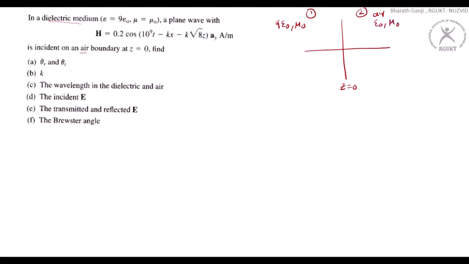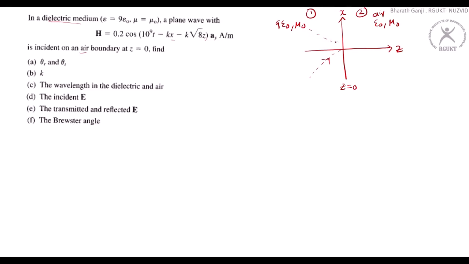Okay, and I can see that the wave is in the xz plane, but anyway, let us try to figure it out. Because the interface is the z equal to 0 boundary, the normal to the interface, I'll choose this as the z axis. And because the wave is traveling in the xz plane, I choose this as x. Now let us try to find the incident wave vector. I'm assuming that the wave is coming like this, but let me check whether the wave is coming from below or from above.